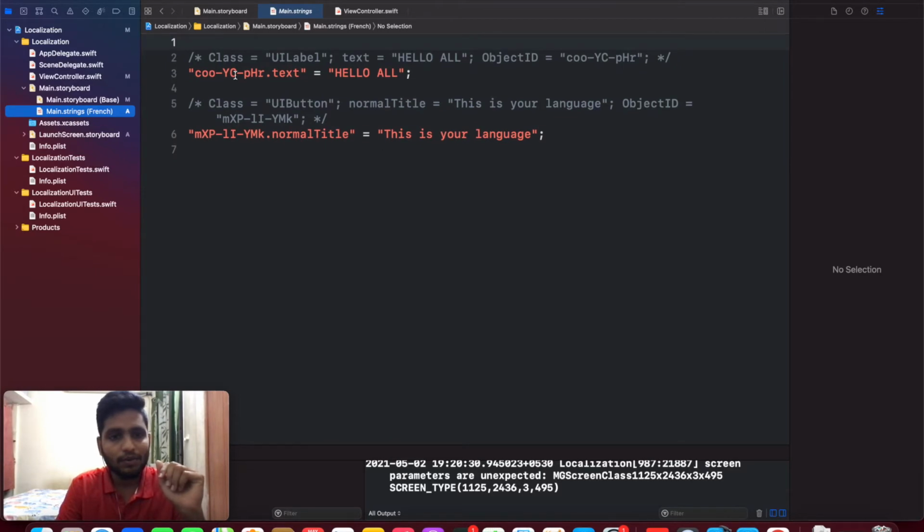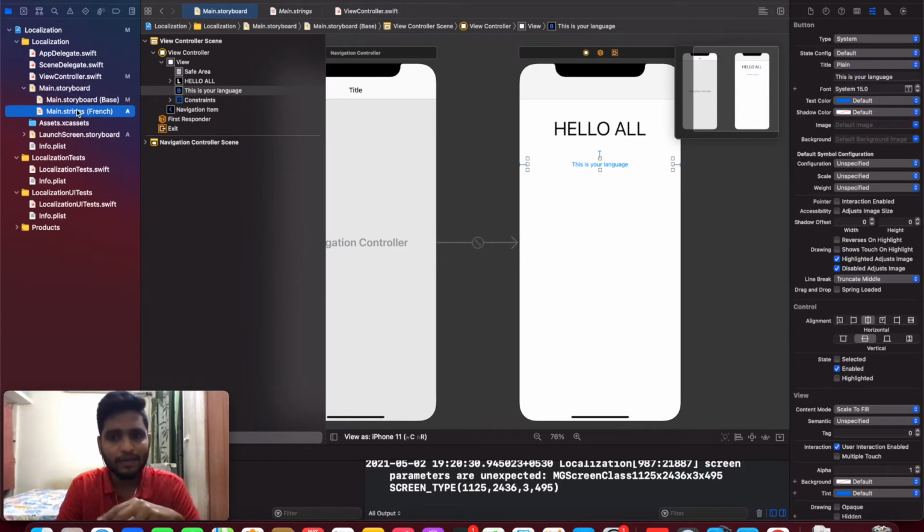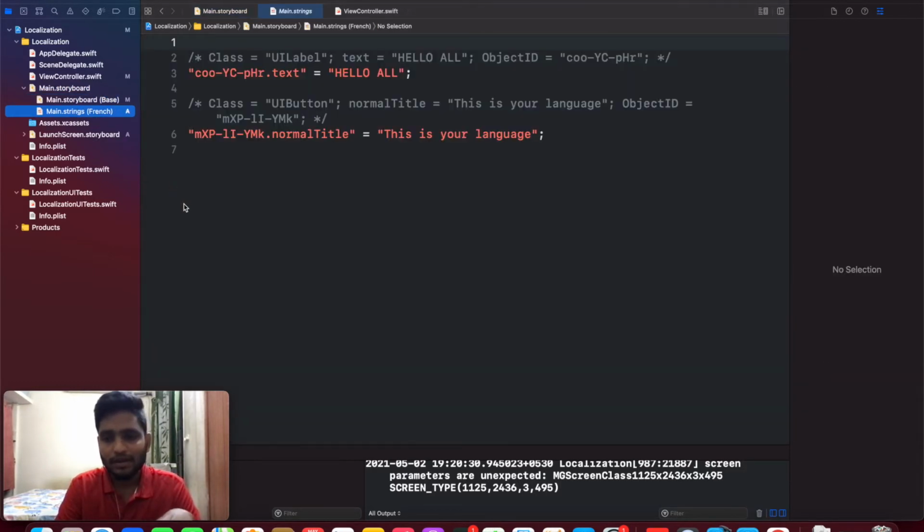The ID is the object ID, which was defined by Xcode for us. In our view controller we have one button and labels, and they have been created with these strings. Here you can see hello world, and this is your language.